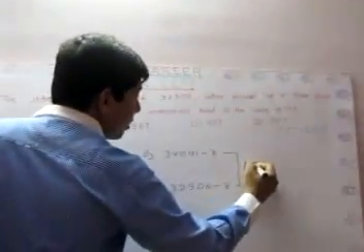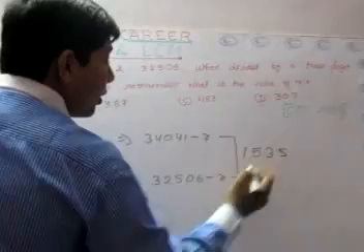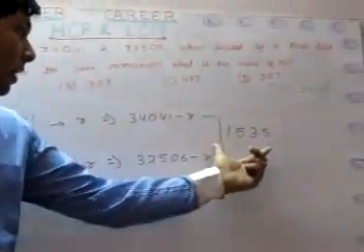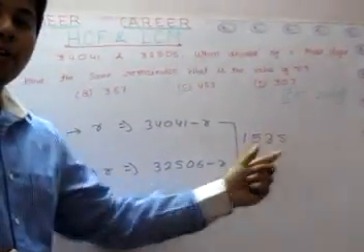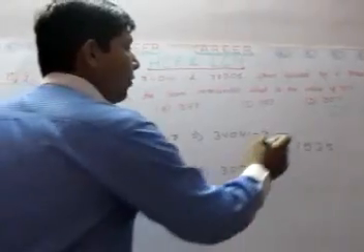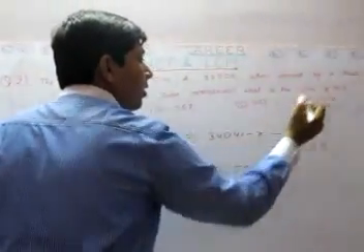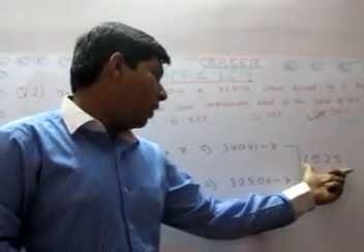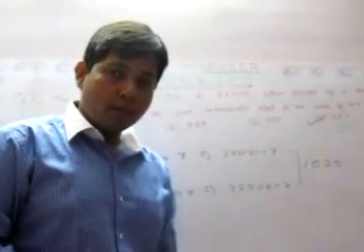The difference between these two is 1535. So 1535 is a multiple of n. In other words, n is a factor of 1535. Now out of the given 4 options, only D is a factor of 1535, hence D is the answer. The question can be asked, find the largest value of n. The largest value of n is 1535.